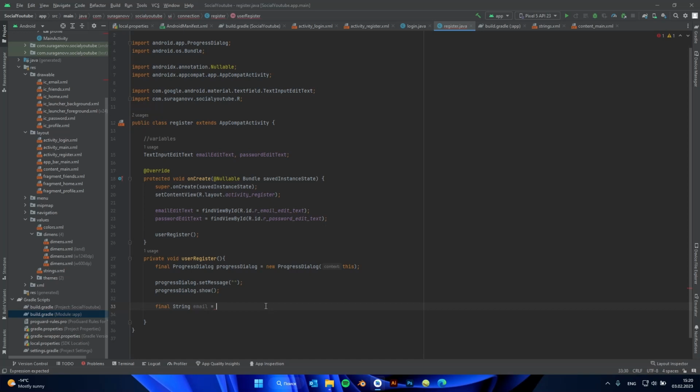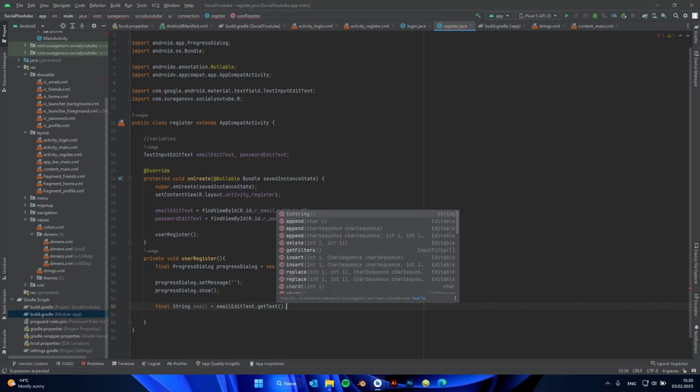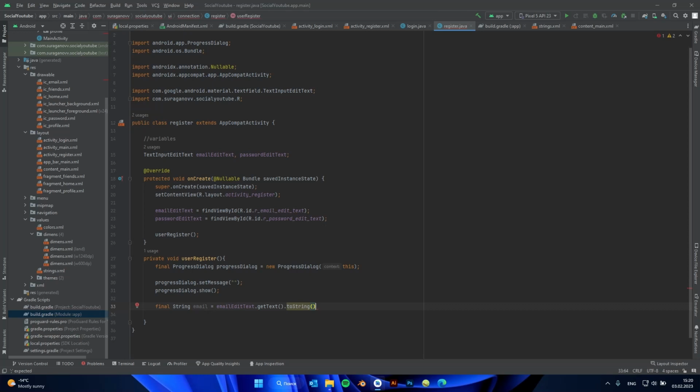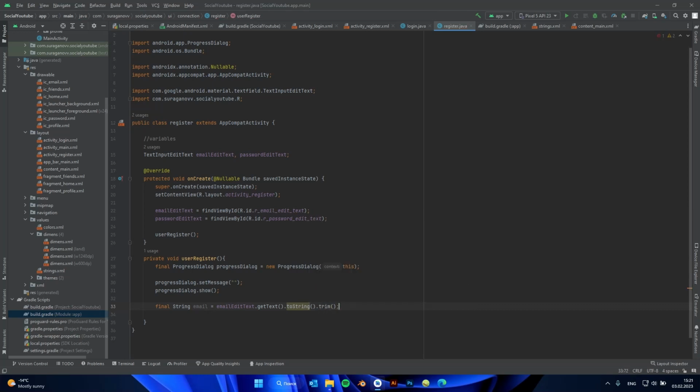So let's go ahead and say that our email string variable is equal to email edit text dot. In order to get the text from it, we just write get text. We convert it to string and say that we have to trim it.